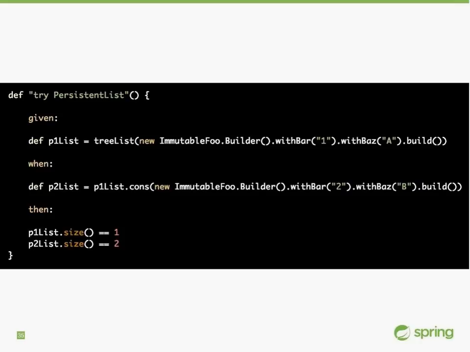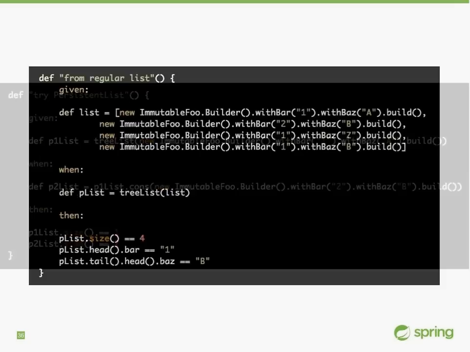Now, we're not going to run any of the code examples in this talk. If you actually look at the then section, those are the equivalents of asserts. And so anytime you have an assert, we're making a statement that we're going to assume would be true, otherwise we would get an exception. And at the end of the talk, I'll actually point you to the GitHub repository where you can pull these samples and run them. But as it turns out, because they all pass, the output from the code wouldn't actually be all that exciting to look at.